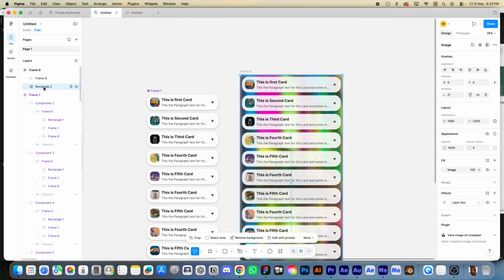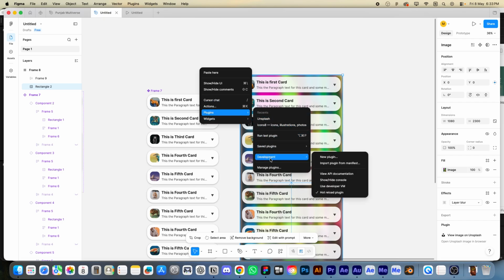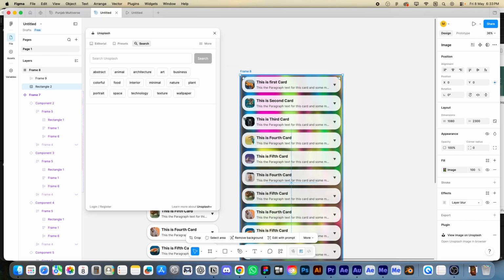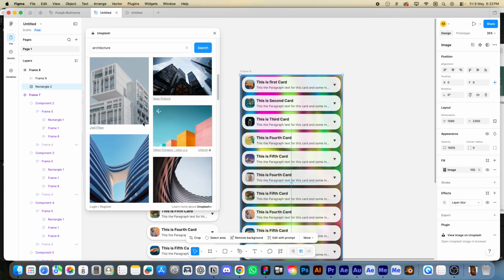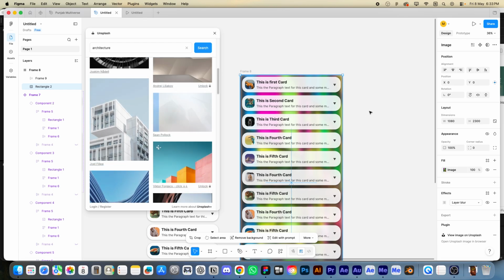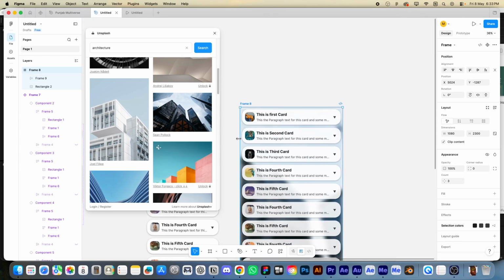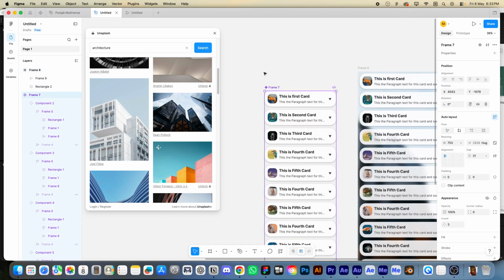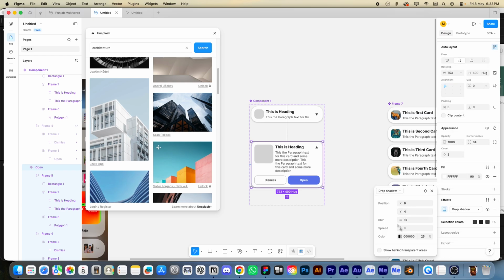I don't like this. Maybe let's try something less vibrant. We need to go to Unsplash again. I think let's choose something less colorful. Yeah, this one is fine. Okay, we can add some drop shadow. Drop shadow is there, but let's increase the size to 25.